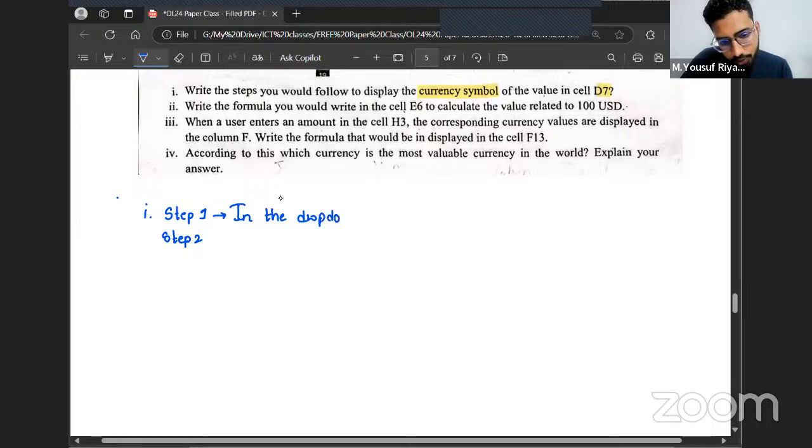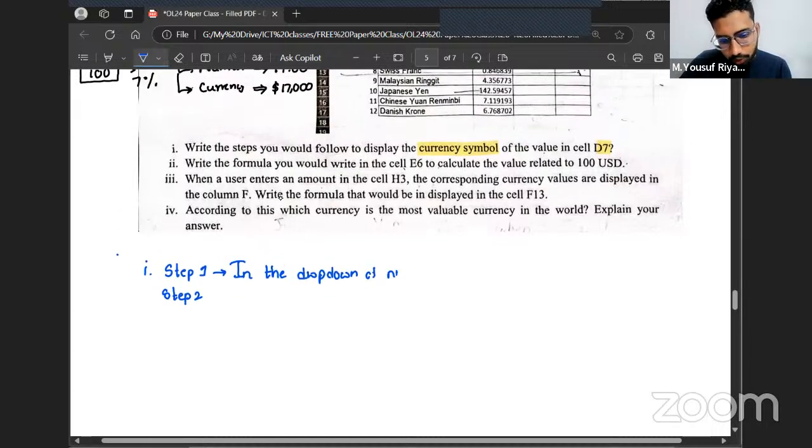In the drop down of number format tool, select other number formats.